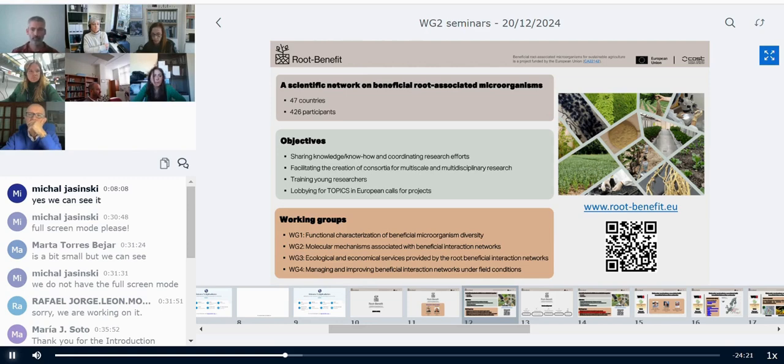Okay. Here you have the link. If you want to get more information about the COST Action, we are uploading all kinds of opportunities, information, dissemination activities, etc. So I invite you to visit the web page and dive a little bit into it. You also have the QR code to access the dedicated web page.